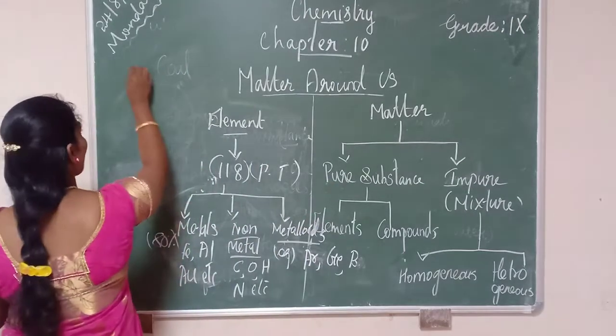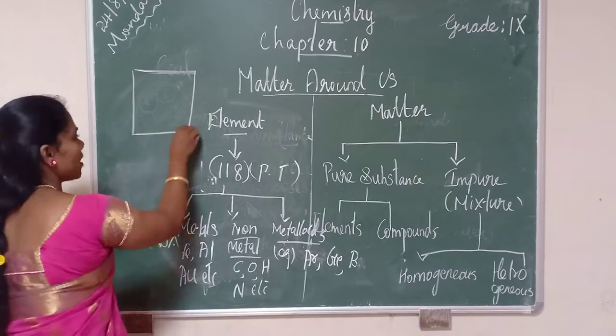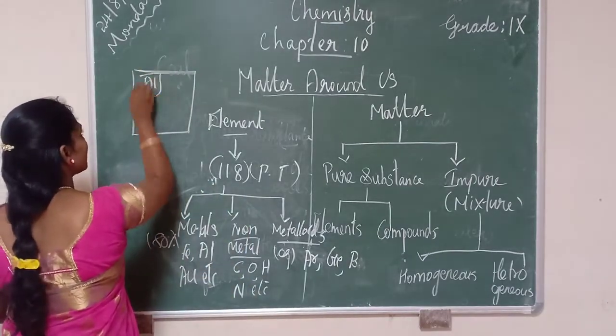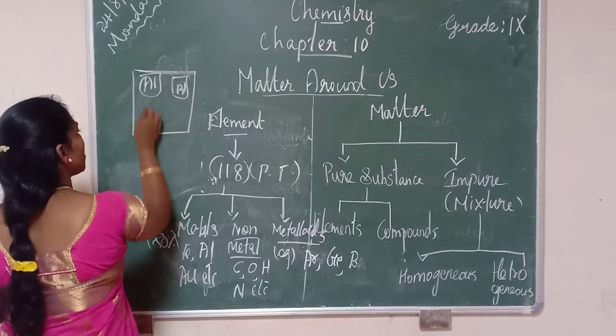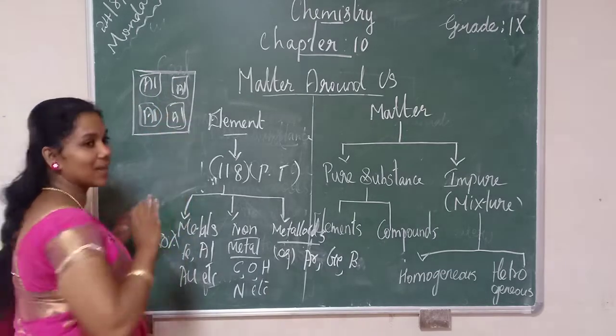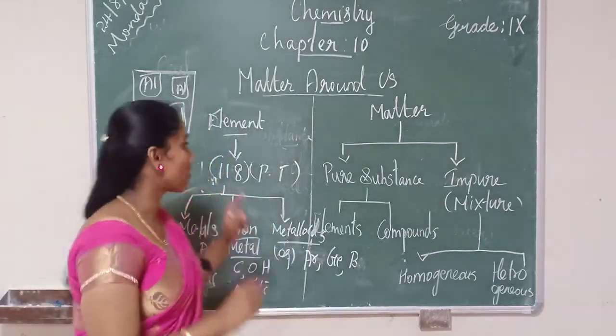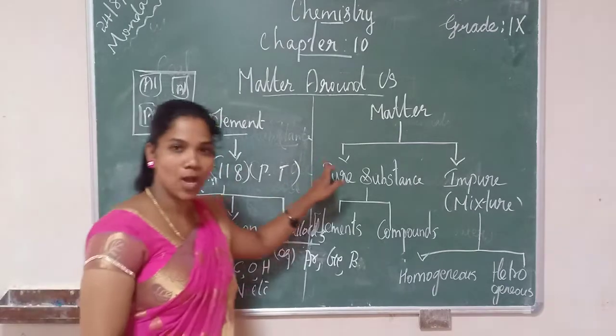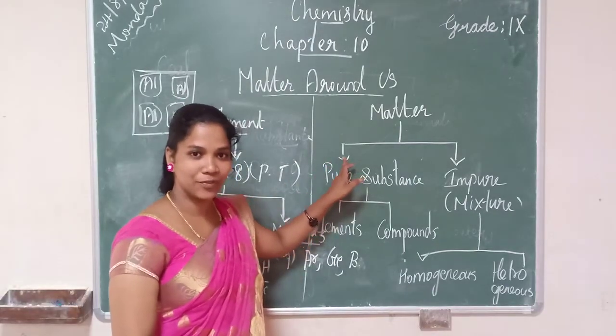Another example also you can see. Take aluminium foil. This foil fully it is made up of the repeating units of aluminium. It does not contain any other kind of element. Only they are all made up of aluminium atom. So they also come under pure substances. Okay, can you able to follow?